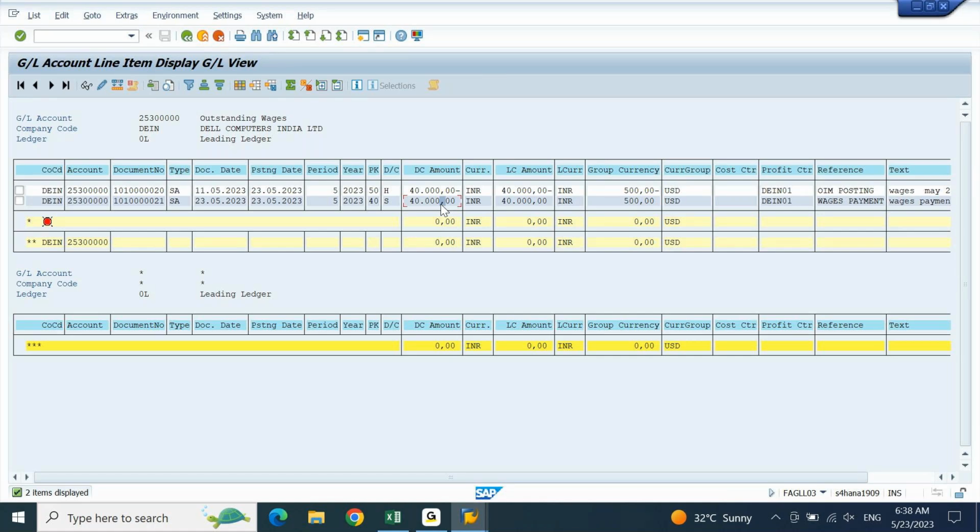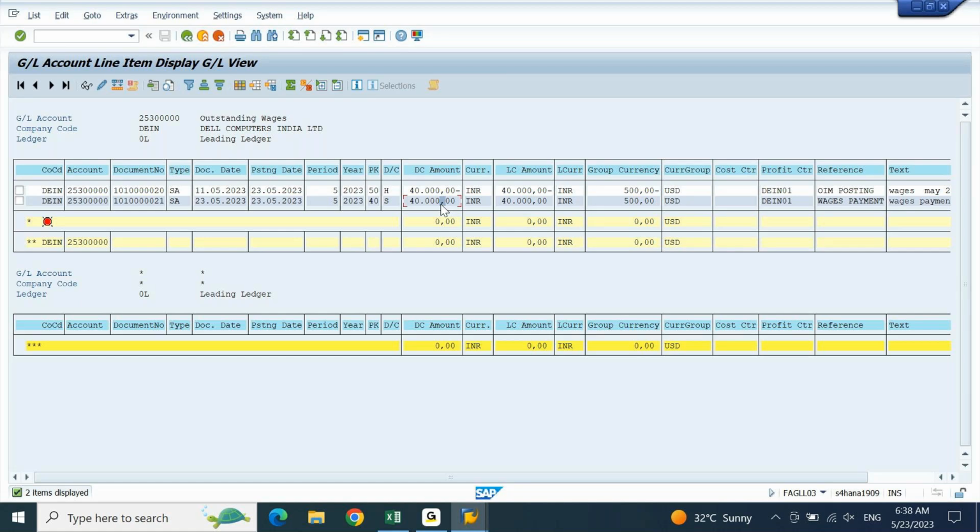But if you keep this like this and perform foreign currency valuation, you are going to get forex gain or loss on both the line items. Is that correct or wrong? The system is calculating foreign currency valuation on these line items. That is wrong, because this transaction is already settled. According to you, there are no outstanding wages. Am I correct? Yes.